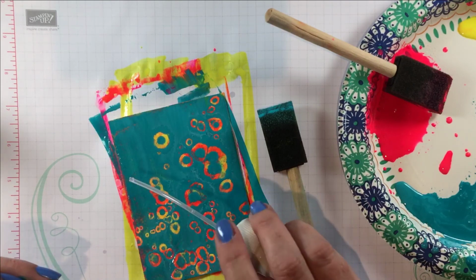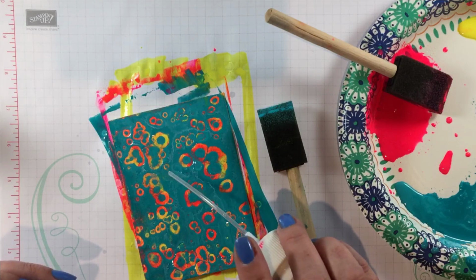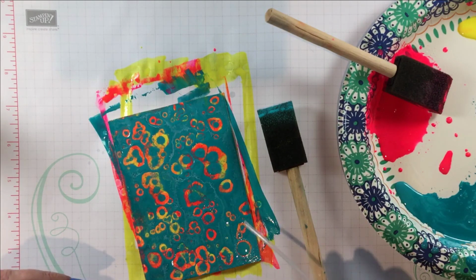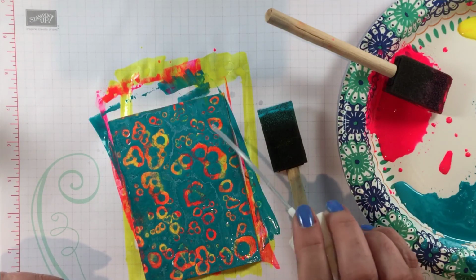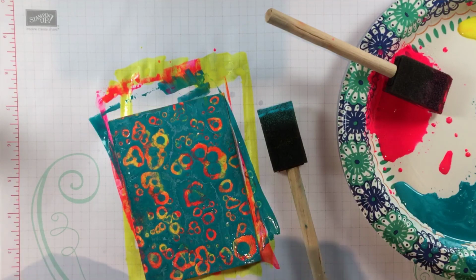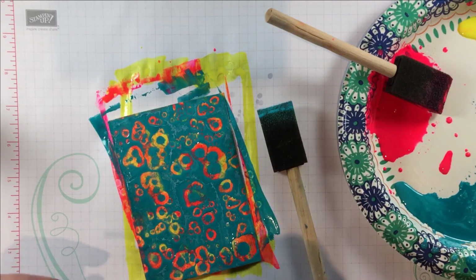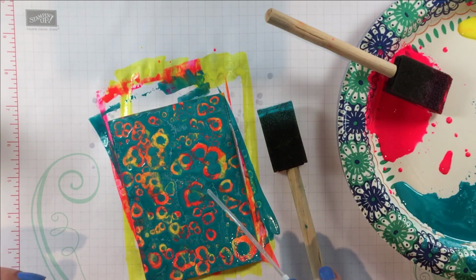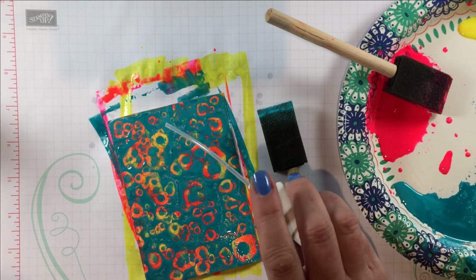The more alcohol you use, the farther the top layer will spread apart. So you can just do it to your liking. I like a lot of that dramatic red and yellow to show underneath the blue. So I keep adding it. The more you add though, just know that you will lose some of the detail of that sort of cellular looking shape that you get from the droplets. But you'll get interesting patterns either way.